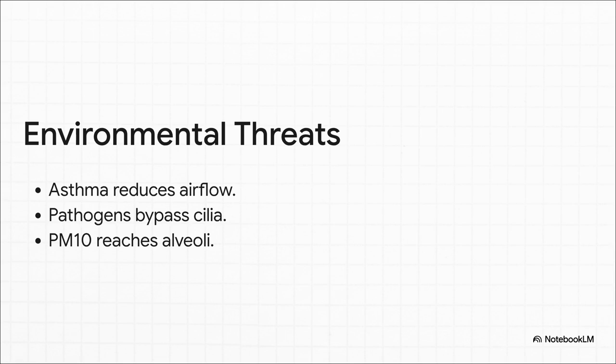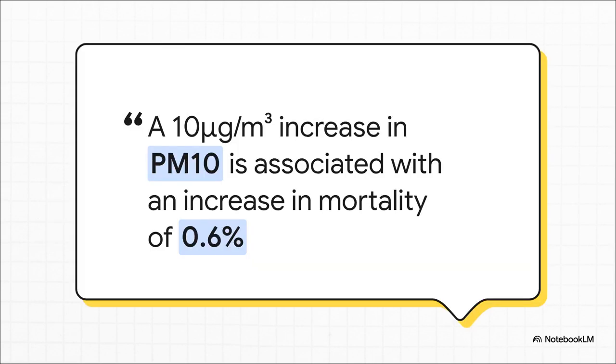Rapid industrialization has pumped out massive amounts of fine particulate matter, like PM10. And PM10 is so incredibly small that it travels right past all our defenses, deep into those delicate one-cell-thick alveoli we were just talking about. To really understand the severity of this, we just have to look at the numbers.